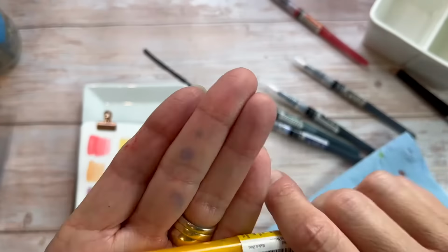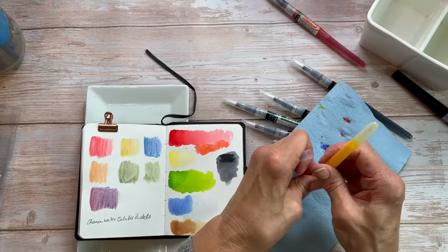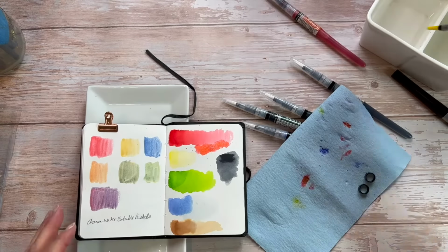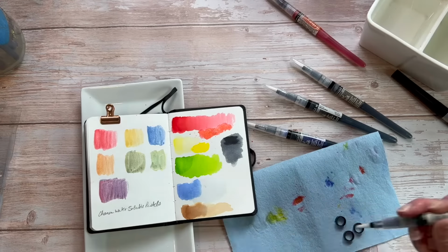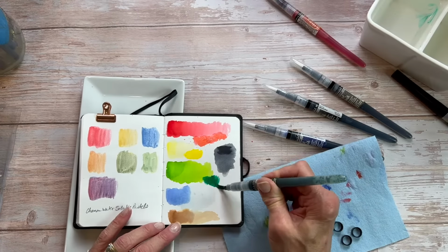I will be the first to admit that these are a little bit frustrating to get started just because they do take a bit of pumping. It's kind of like when you have those acrylic markers and you need to pump them like a Posca marker to get them going. These kind of have that same starting hurdle, but once you get them going, they're really great, and they do really let the ink flow nicely.